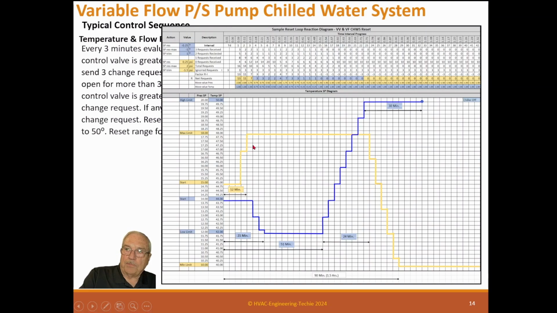So once our pump's up to maximum, then it will start to lower the temperature because of the requests we're getting. And once it gets to minimum temperature, it'll sit there until it gets no more requests, and it starts to do a trim. And this trim will walk up like this until it gets to its maximum temperature, and then it will allow this to come down like that to minimum temperature. And then this I've set for 30 minutes. This is where we turn them off after that, so we don't let it limp down there.